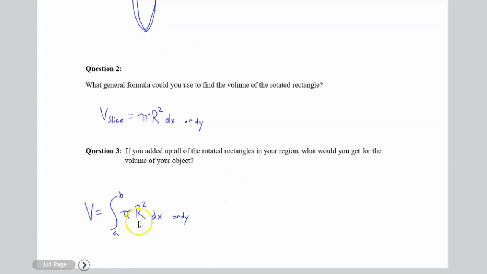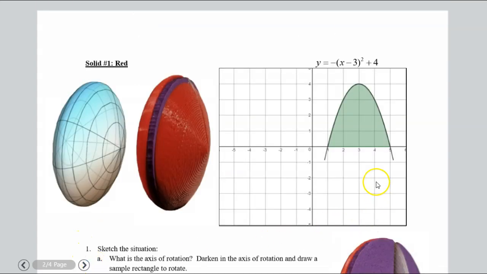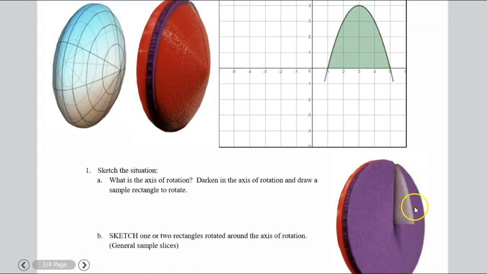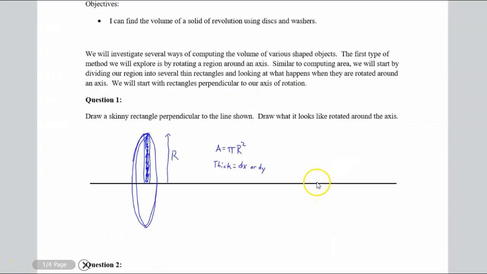All right. And you can see on this one, right, there's kind of that purple is kind of my sample disk that's right there. So if you want to take a look at your red object, you should be looking at a disk that's right in there. Now, when we drew this, I connected my rectangle to the line, right?